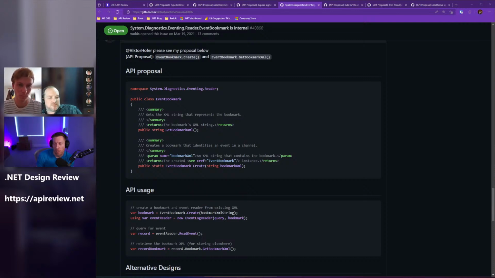Right. I mean, to me, create is not bad. It's just when you take a string and you create a strongly typed object out of it, that's usually called parse. So I would just go with that, I guess. But we're not parsing it, though. We're literally taking it and passing it to the operating system as a raw handle, or as an opaque piece of text, and then it does God knows what with it.